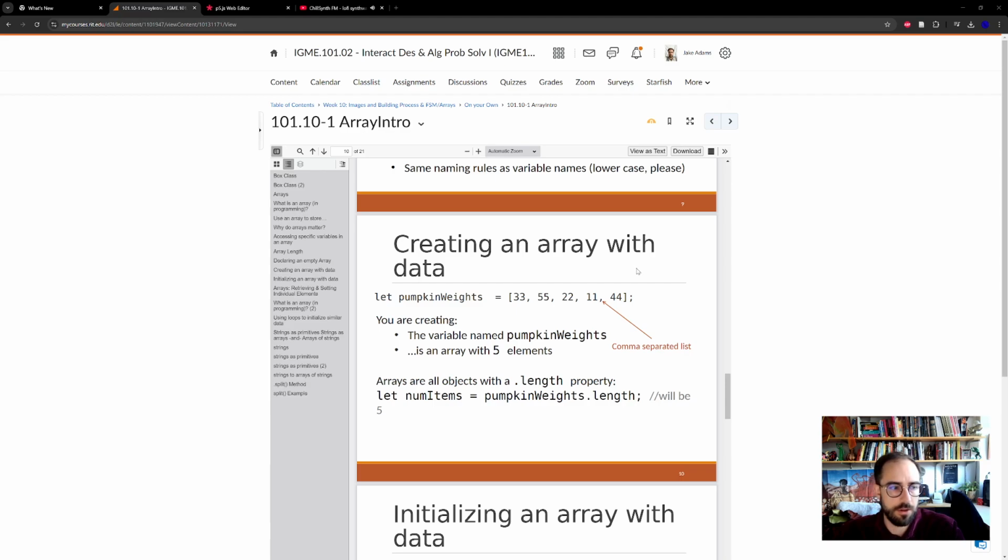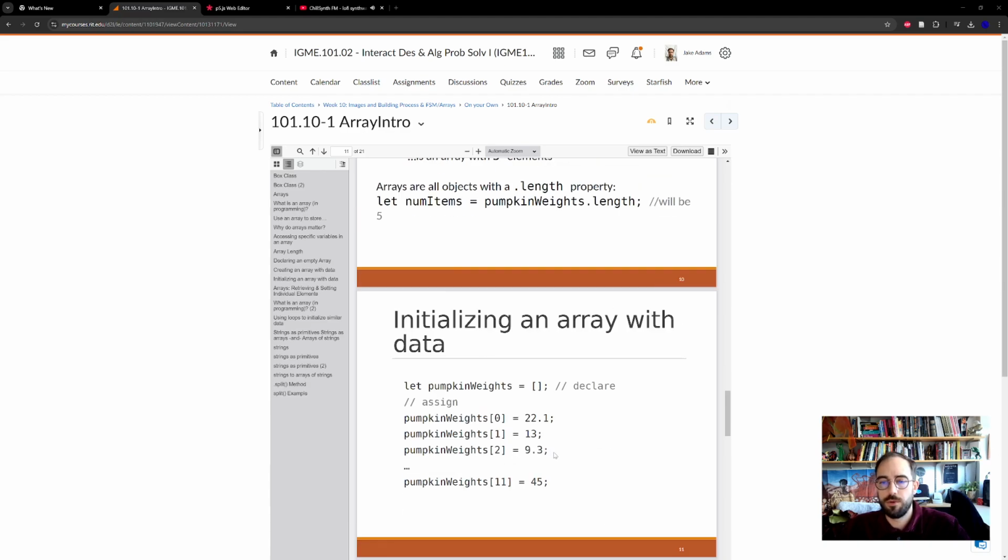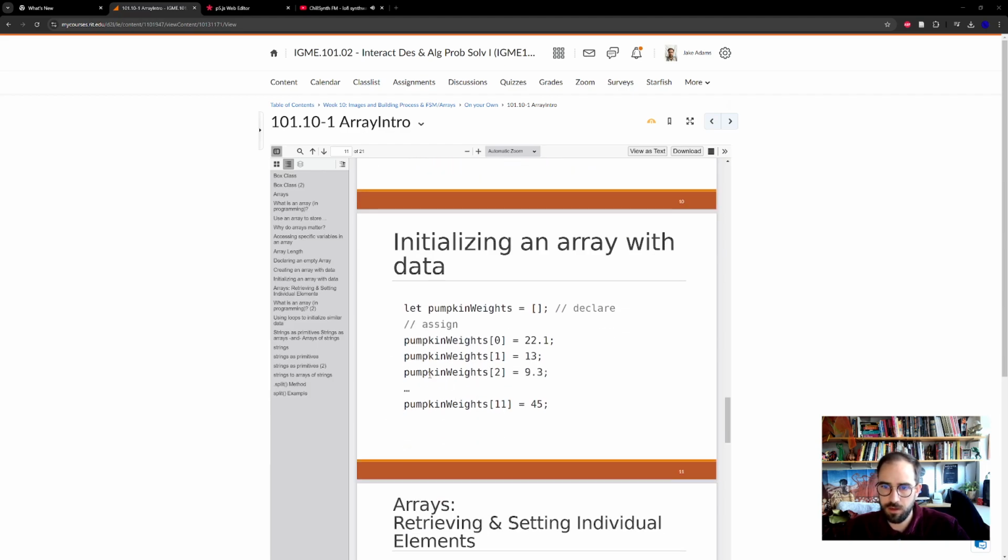The arrays all have a dot length property. And we can call upon this dot length and use it to our advantage. So if we're in our code here, in our program, we may say let pumpkin weights equal empty slot index. But what if we say pumpkin weights 0?